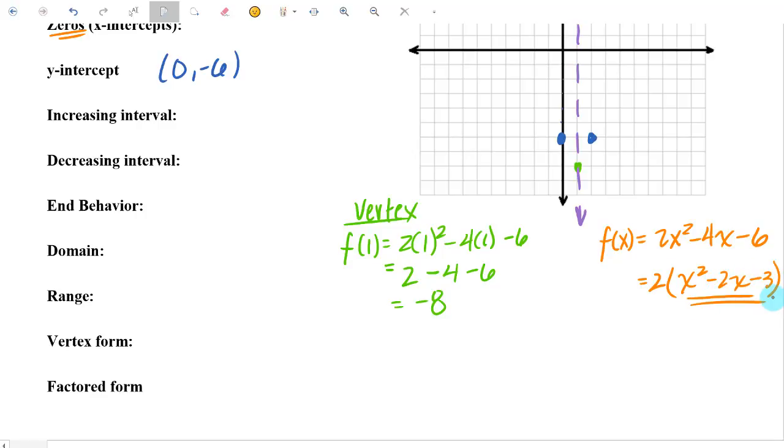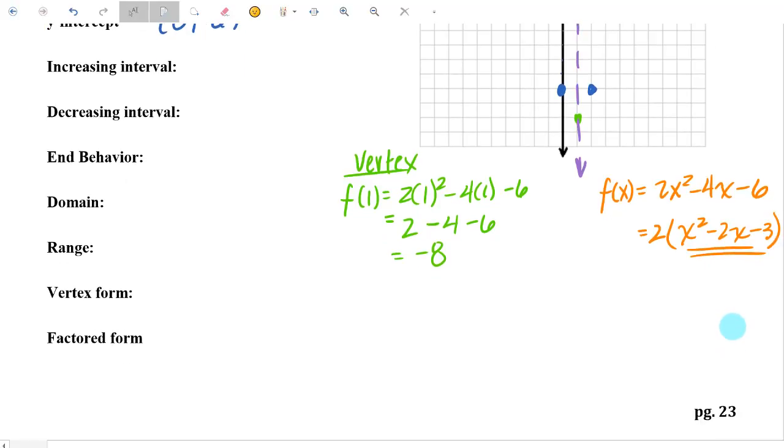Let's check to see that quantity inside the parentheses, if it's factorable or not. So we're going to run a little x on it. A times c would go on the top, or 1 times negative 3, which is going to be negative 3, and sum to negative 2. Are there 2 values that multiply to negative 3 and sum to negative 2? And I believe there is. I can use a negative 3 and a positive 1, and that's going to multiply to negative 3 and add to negative 2. What does that mean? It means I'm going to factor this because a value does equal 1.